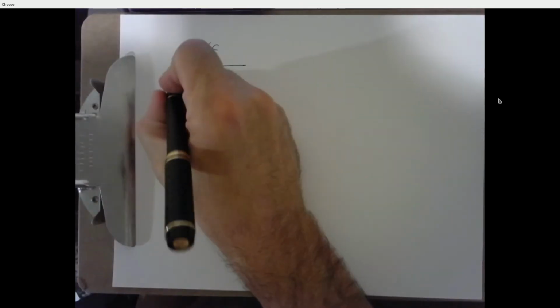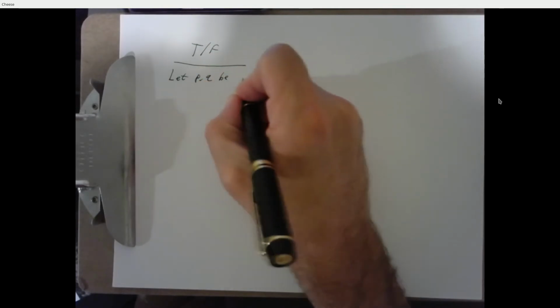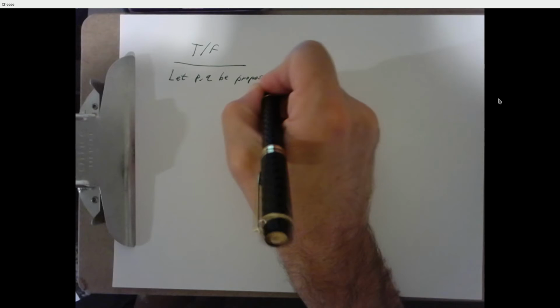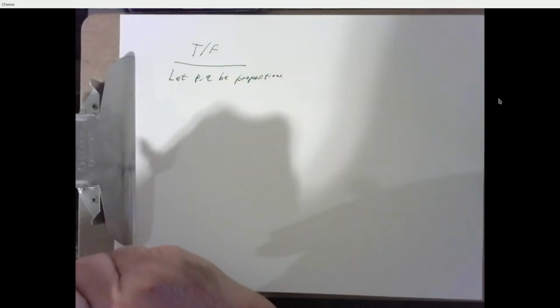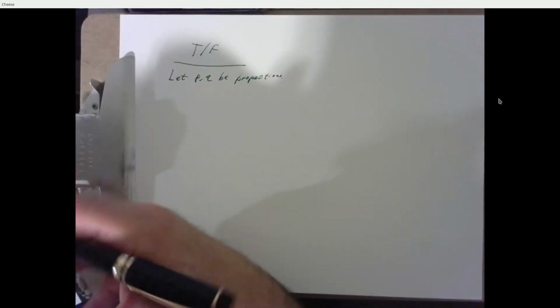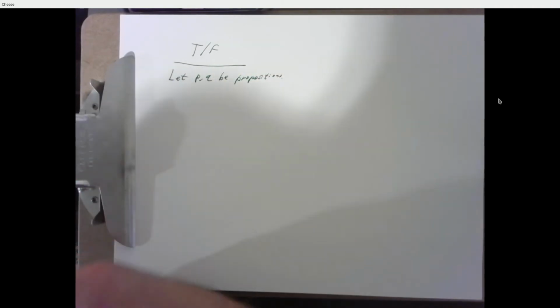Now, one thing we can do with propositions is we can use them to create new propositions. We can build new propositions from existing propositions. And this is work that was done, among others, by George Boole back in the mid-1800s. So very old history, right? Early genesis of Boolean logic, for example, and Boolean algebra. So for all of this, we're going to say let P and Q be propositions. And I'm not going to specify what these propositions say. They're just propositional variables. So P is some proposition, Q is some proposition.